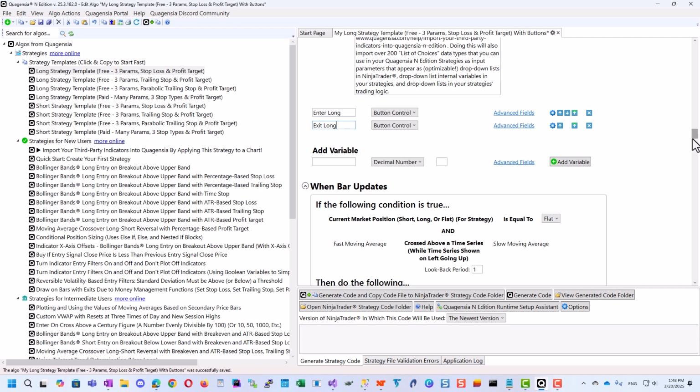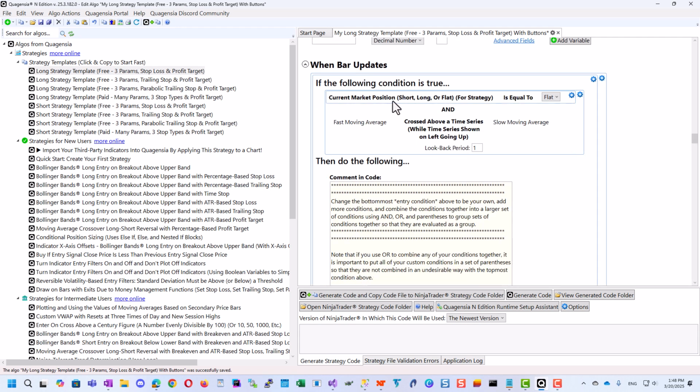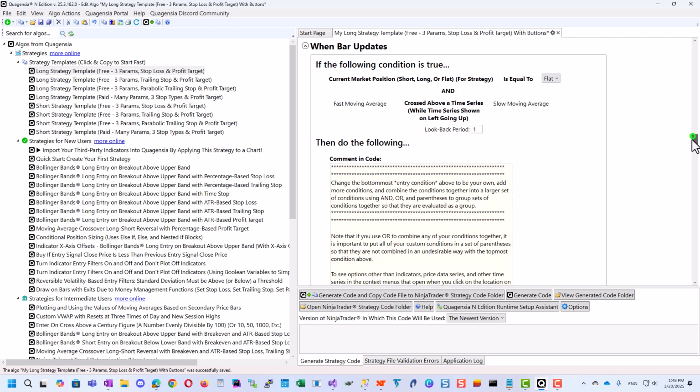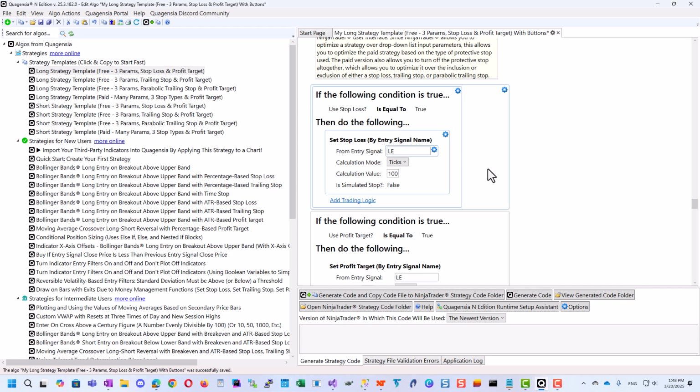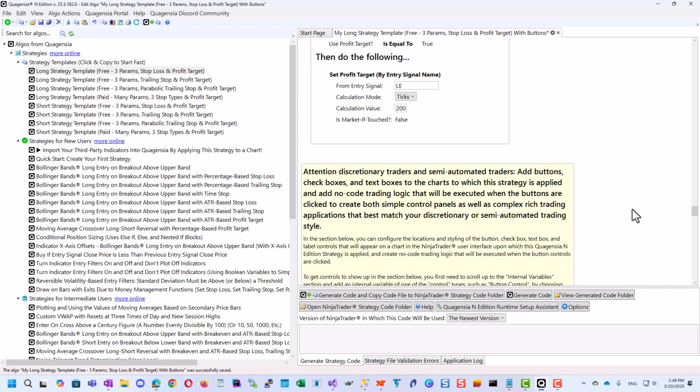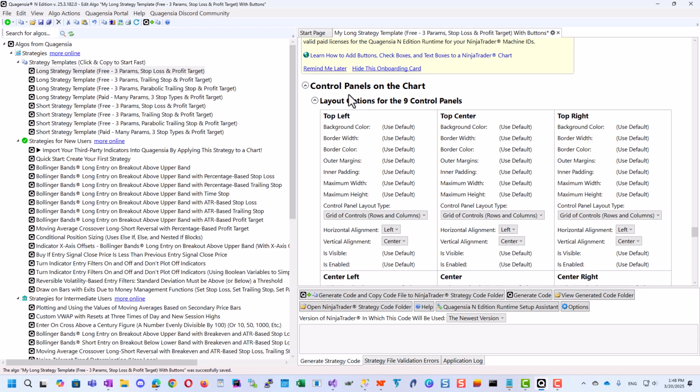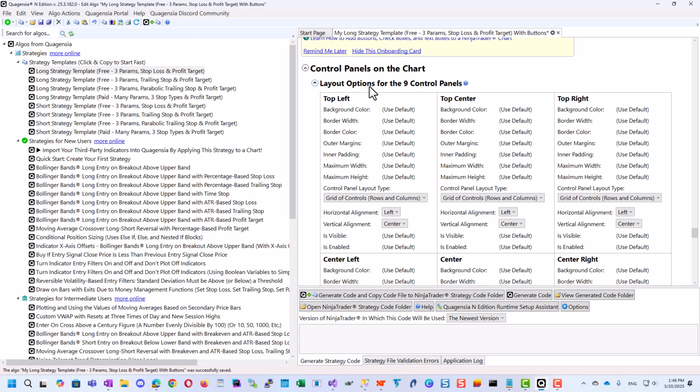Let's now manually scroll down past the when bar update section, past the money management section with our stop loss and our profit target, and scroll all the way down to the control panels on the chart section. In this section, you have the layout options for the 9 control panels.